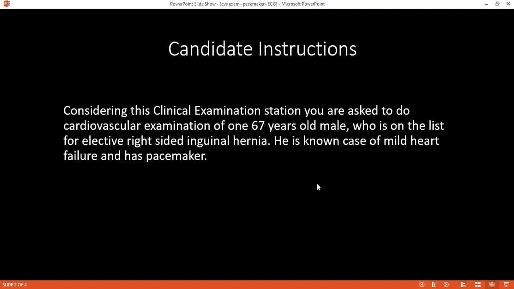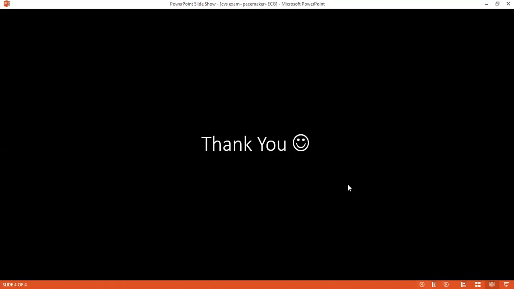Since it's heart failure, the patient could be on oxygen, yes. So oxygen is something you have to look for. All the other things that you were telling, you've already mentioned, so it was very nicely covered. You didn't talk about the scar that you mentioned in examination later on. Anyway, that was covered. Good. Thank you.